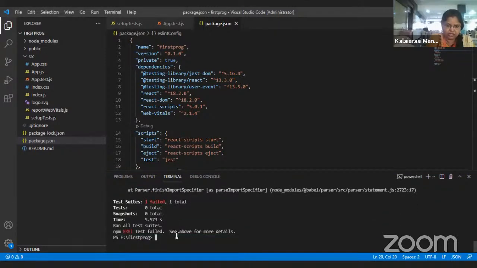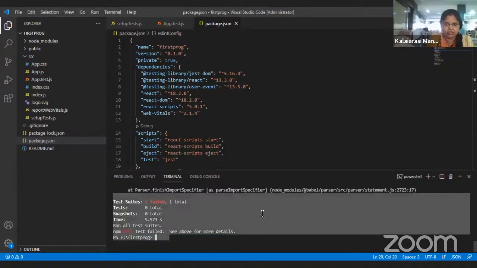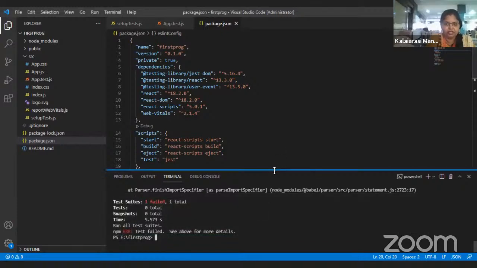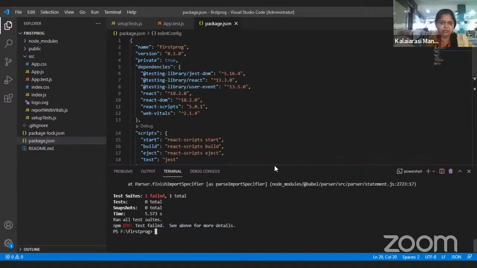Alright, so it is unable to find any test. The previous error has failed, and the environment error is now cleared. It is able to recognize Jest, and we haven't written any direct Jest cases, so it is just failing.